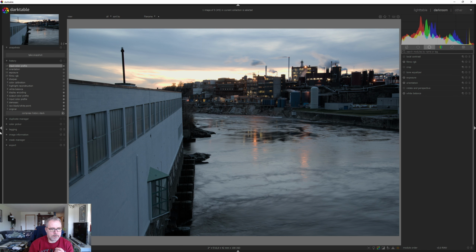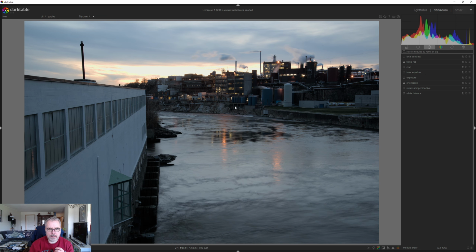Alright, so this image, yeah, it has a few issues here. It's really bright in the highlights and it's really dark in the shadows, and we of course need to try and fix this.